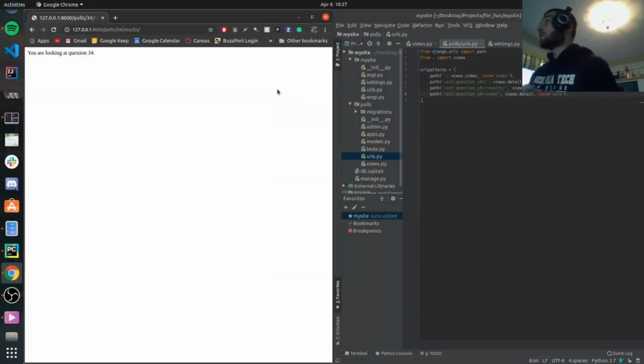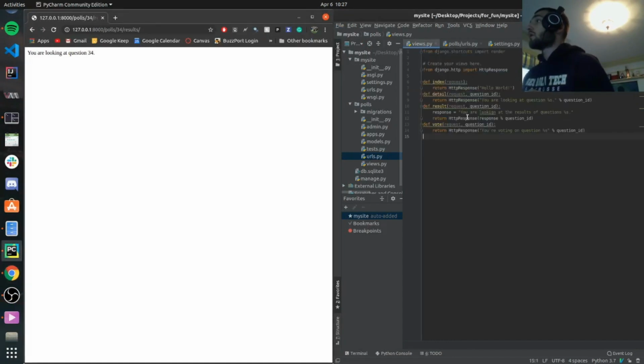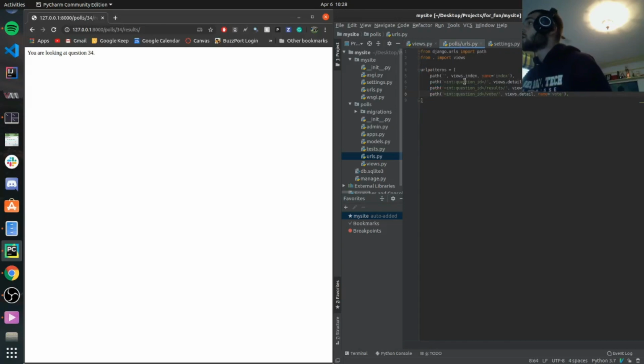So we just created some views right here, and basically what this view does is it takes in a request, which is just if you go into the URL, if it's at that URL. And I can't spell, let's fix that, and I can't use Vim key bindings either. Then it also takes in the question ID as the parameter, and in our URLs we use question ID as part of that URL.